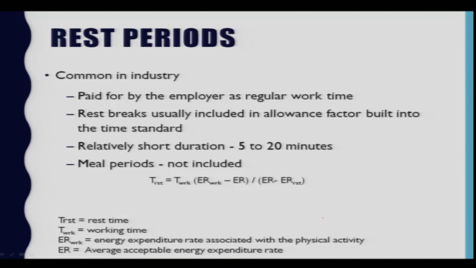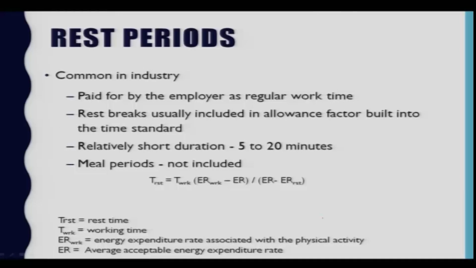There is one more topic that is very essential for most industry workers, that is the rest period. A person cannot work efficiently for a prolonged period of time, so it requires a rest. The rest period is common in industries, and it is paid for by the employers as regular work time. In most situations rest breaks are of relatively short duration, lasting from 5 to 20 minutes according to the US Department of Labor, and these rest breaks are often included in the allowance factor that is built into the time standard for a task.